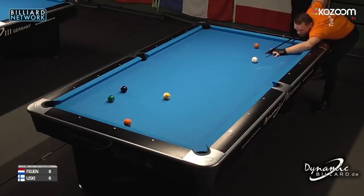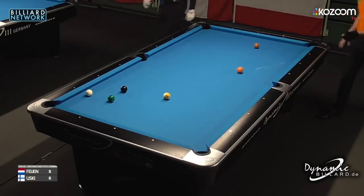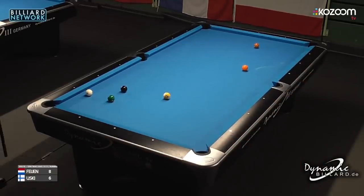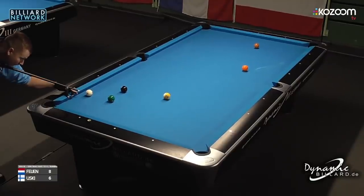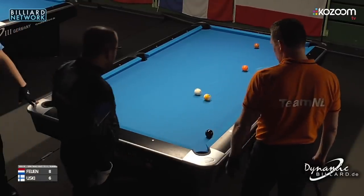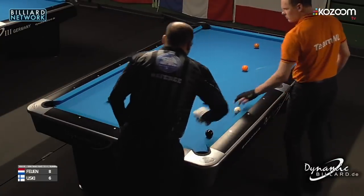Cue ball behind the 6-8. Ooh, don't go in between those though. That should work. If he makes the jump shot though, big chance for position on the 6 as well. Okay, here we go. Most important shot of the match so far, also because it's the current shot in the match. But will he leave a winning chance for Niels, or will he go on and continue his comeback? Oh, didn't clear the first hurdle. Niels with 5 balls for a chance to win this match and get himself into the European 9-ball championship final.